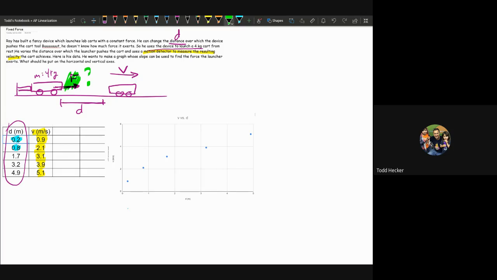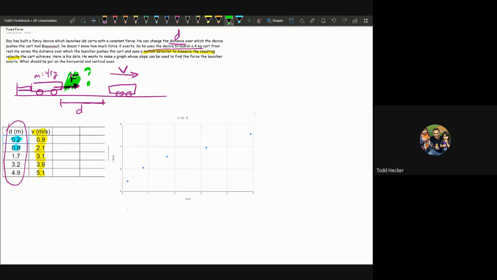Now remember, the force is going to be contained in our slope. It might be that the slope of the line is the force, or it might be that the slope of our line is 2 times the force or something, so we find the slope and then divide by 2. There are a bunch of different ways you can do this. The way that I'm going to do this is not the way to do it. It's a way to do it.